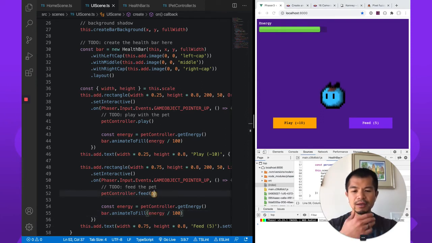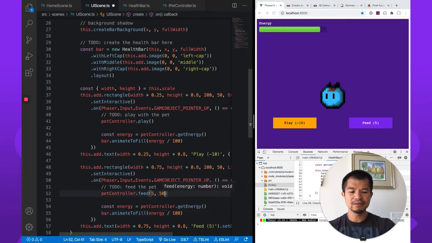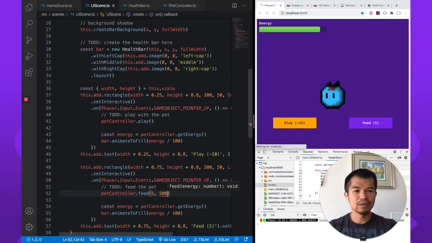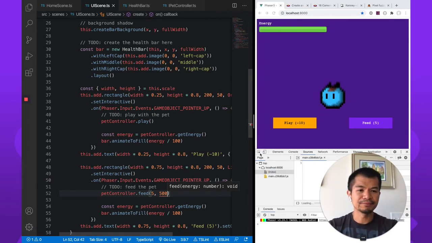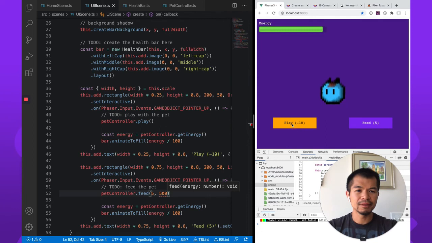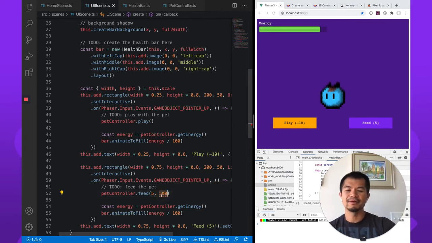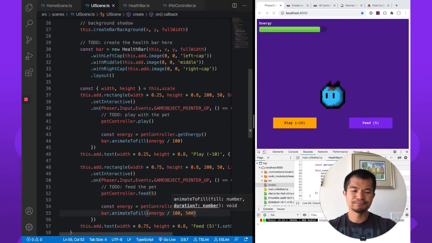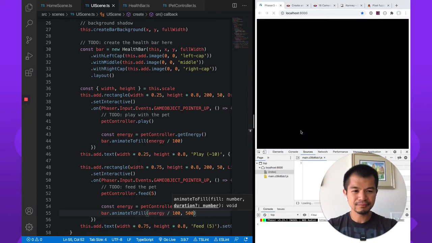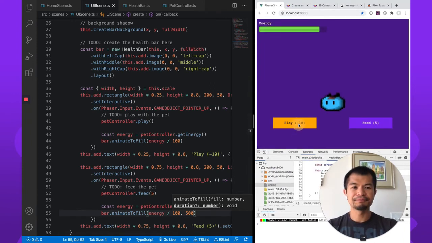So you can adjust this. We're feeding, let's say the bar grows twice as fast as when it plays. So play, and then feed. Doesn't really feel that much faster, I guess maybe because, oh, no. That's an error. I should look at what I'm doing. Here, 500. Let's try that again. Play, and then feed. It's a little bit faster, I think you can sort of see.